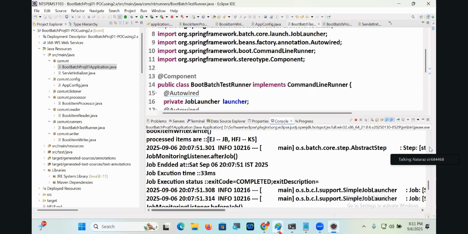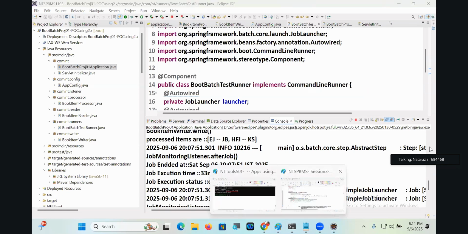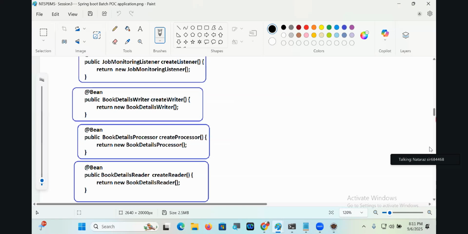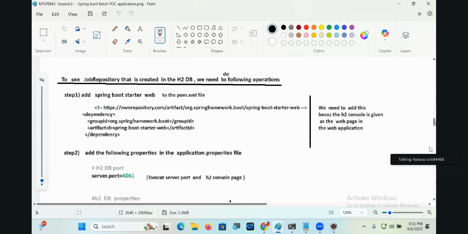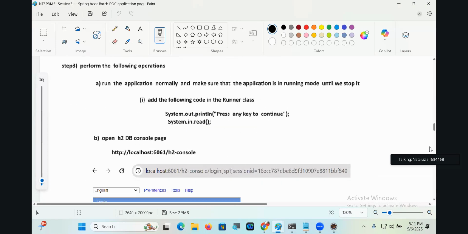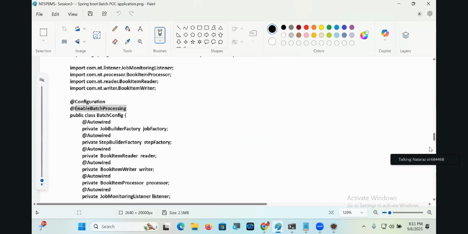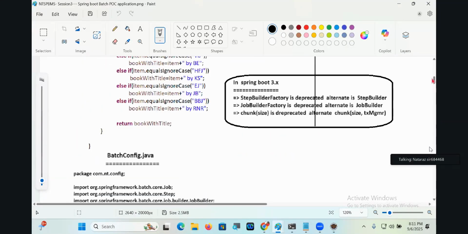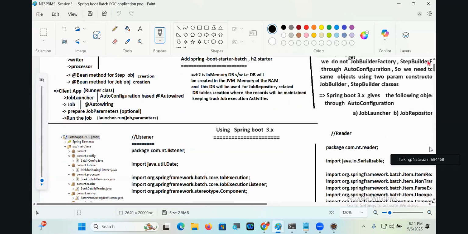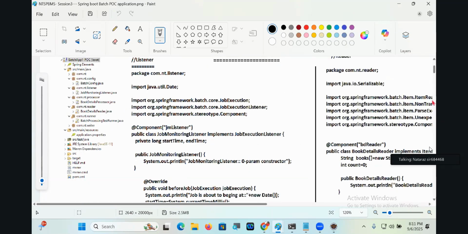To tell that, what should I do? There is some special property that I have to mention. What is the special property? Initialize schema, something will be there. Wait, one minute.